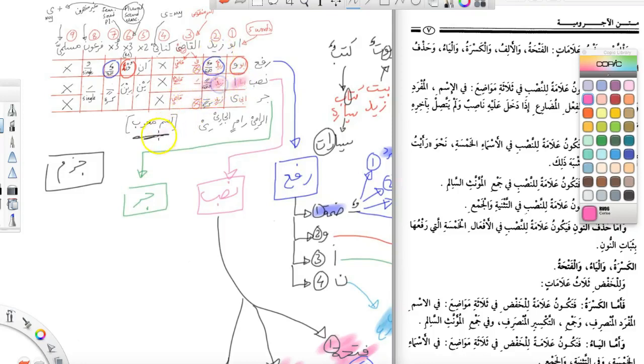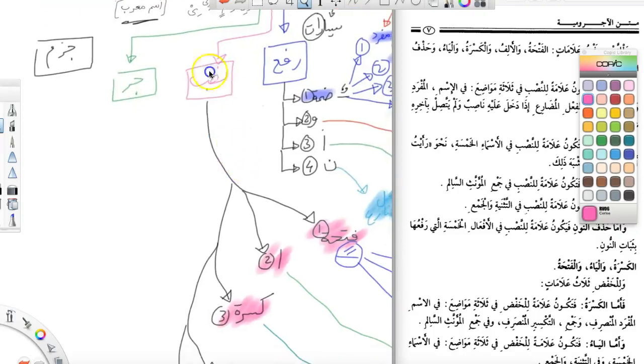Zaid, fatha there. Al-Qadi takes nothing, so I didn't mention that one. Aini, that's the Ya one for dual. Ina, that's the Ya one for Jam' Mudhakkar Salim. And Kasra, that's the Jam' Muannath Salim one. Fir'aun, I didn't mention that; that's going to come when we discuss غير منصرف, and nothing there. Okay, so that's basically what you have to remember for nasabs.